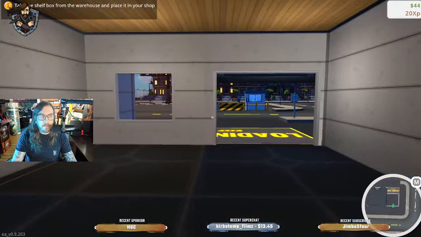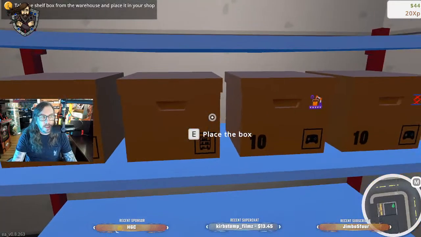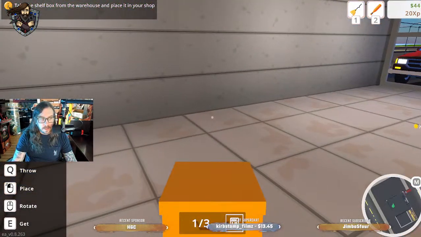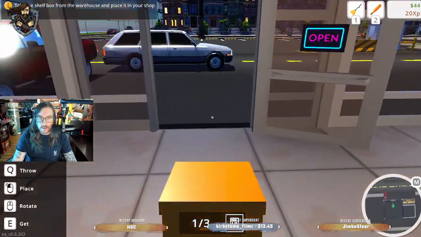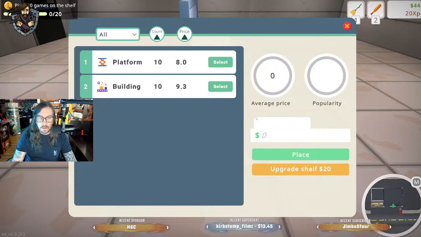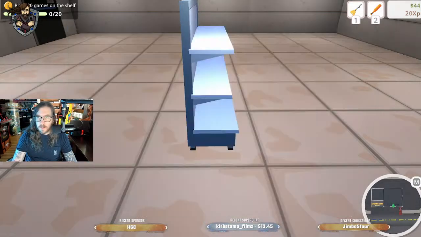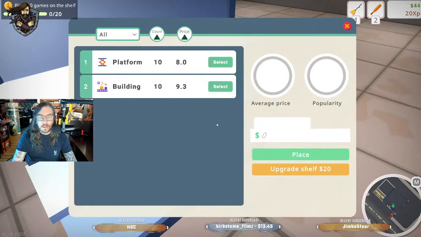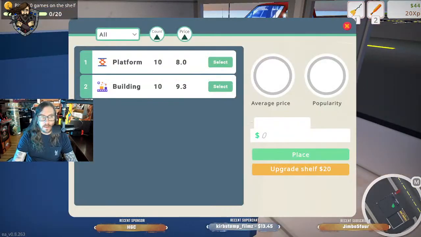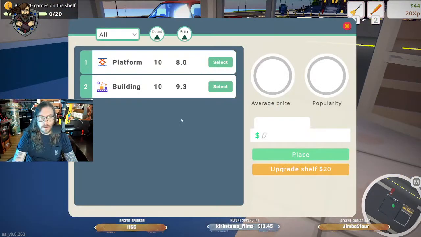Okay. Oh, wait, do we not? Okay. Take the shelf box from the warehouse and place it in your shop. Okay. Place. Where do we want to put the shelf? Right here. I don't want to do that. Can we move it? Left click in other games is usually rotate. Of course, this one it's not. Can we not? I don't want to place that yet. Can we not move it? We really can't move it? Well.